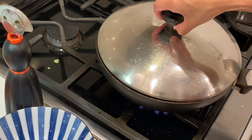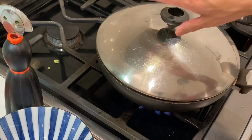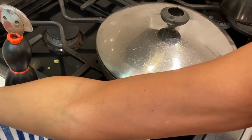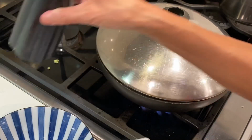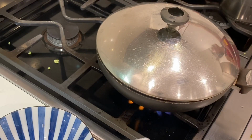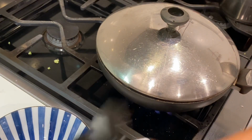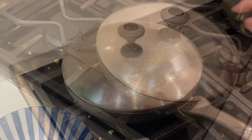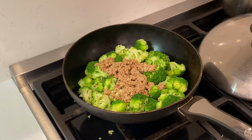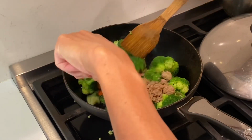So let it cook for 5 minutes something, and I clean up my table. Okay, let's take a look. 2 minutes later. Looks good.